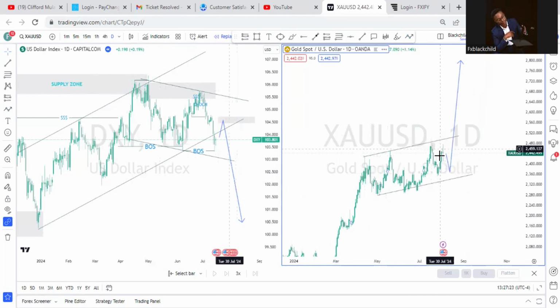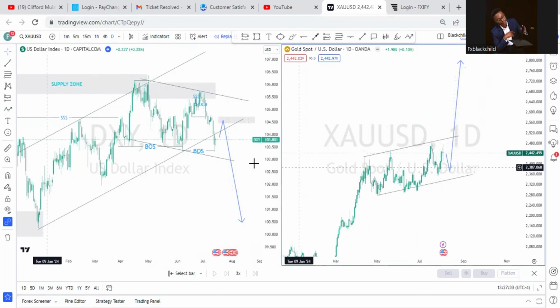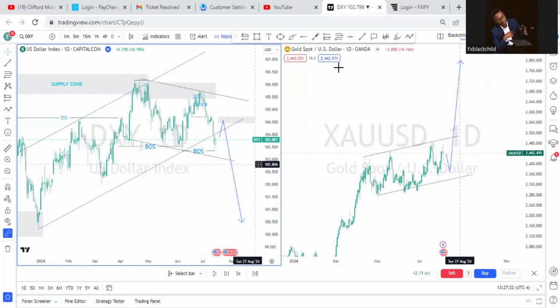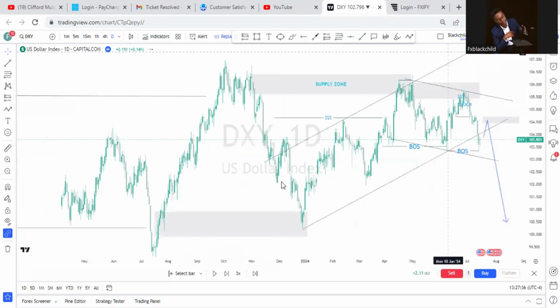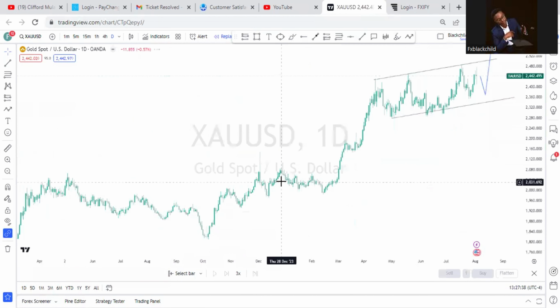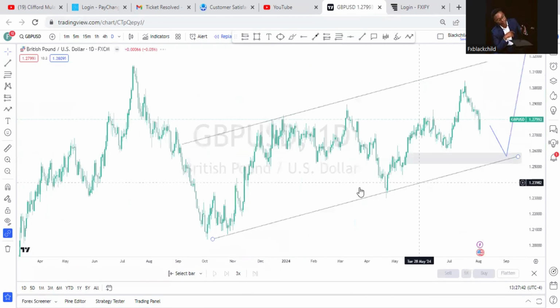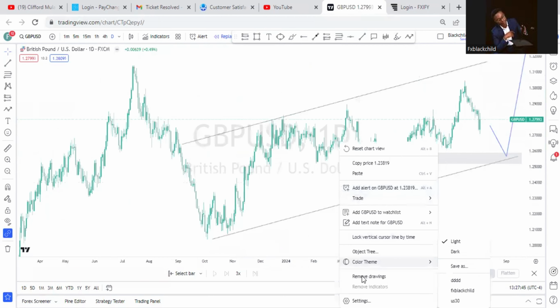It's either if the market is going to be slow, that means the market is going to end right here. But we should expect the market coming down and then continuing pushing to the upside. So right now, let me take DXY away. Now we need to just analyze these pairs individually. So I'll take you on GBP/USD first, so that we can actually analyze these markets together.